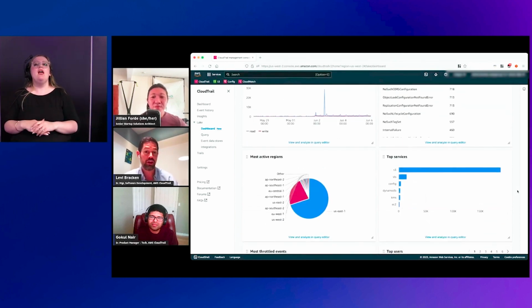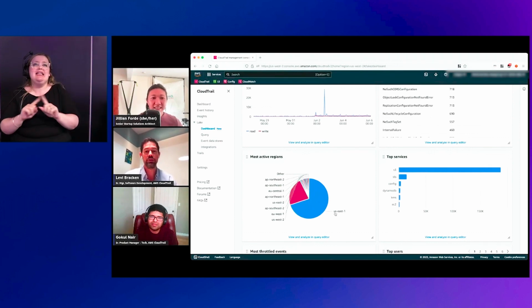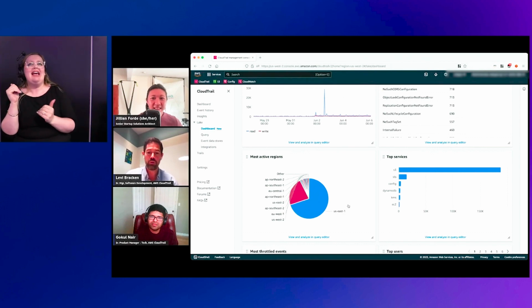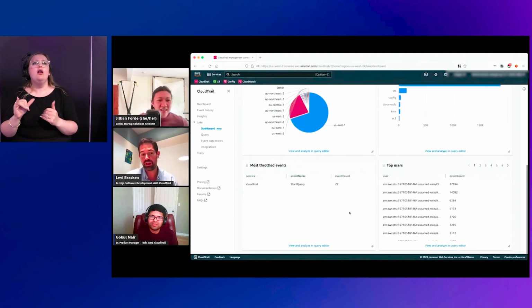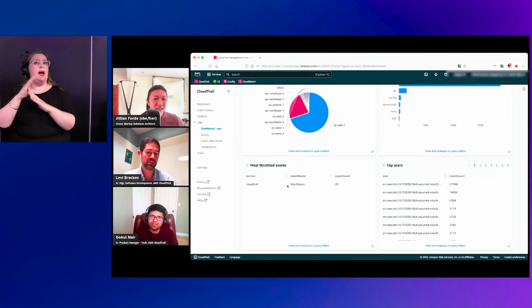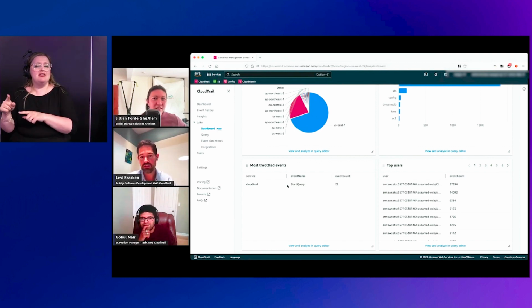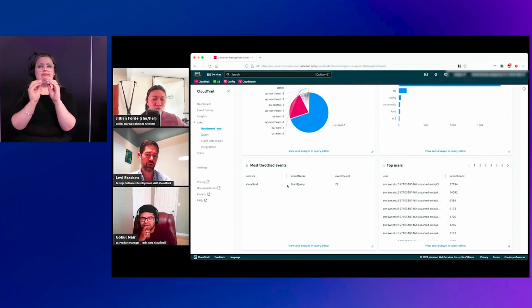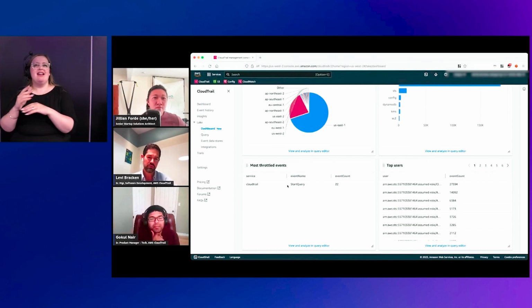What are the errors, et cetera. Lots of other information about how you're using your account, what regions are active. Hopefully there are no surprises there, but you can see where your workloads are running. Is that what you would expect? Is one region maybe more active than you anticipated? What services you're using? Who your top users are? And then one we get asked a lot, what are my most throttled events? So this is something a lot of customers use to be able to debug their applications if they're being throttled on particular calls, understand who, where, why, and when this is happening.